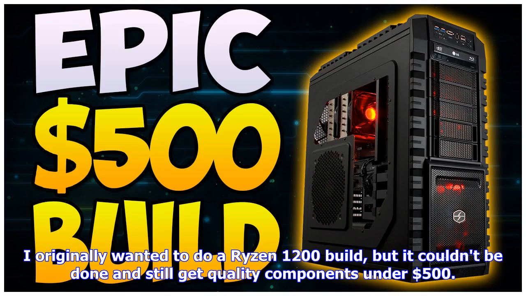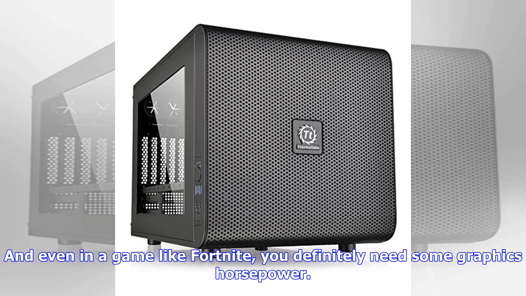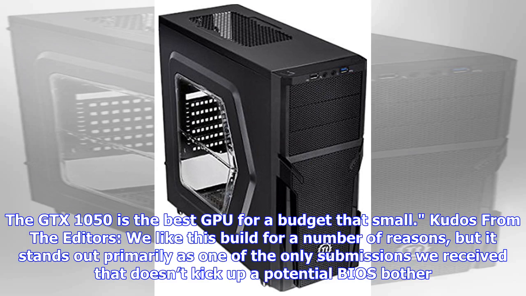I originally wanted to do a Ryzen 1200 build, but it couldn't be done and still get quality components under $500. So with that, the Pentium G was chosen because, for the price, it can't be beat. And even in a game like Fortnite, you definitely need some graphics horsepower. The GTX 1050 is the best GPU for a budget that small.